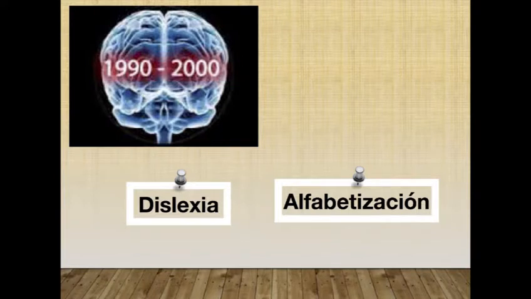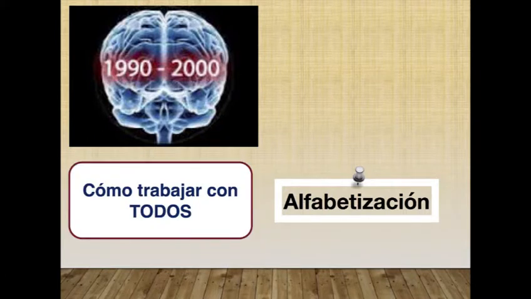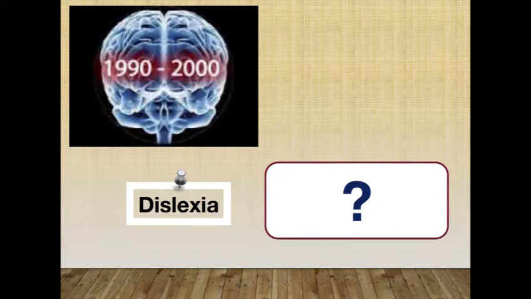So with this surge and the possibilities of science brought about literacy, how do we make children literate? Some systems may be better than others. Manolo will later on talk about a comparative study. But basically, on the one hand, how to work with all, including those that are dyslexic, and on the other hand, which are the best literacy programs. How do we do that? I will be talking about these two issues.